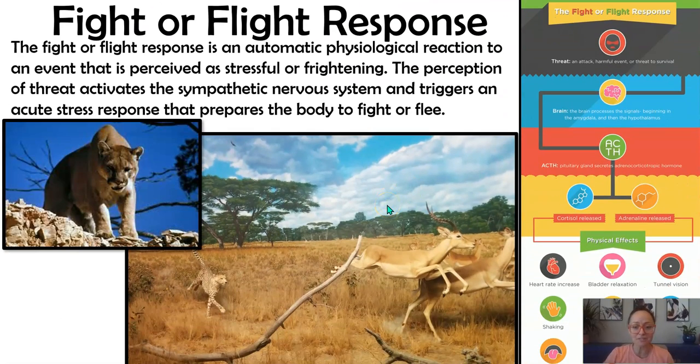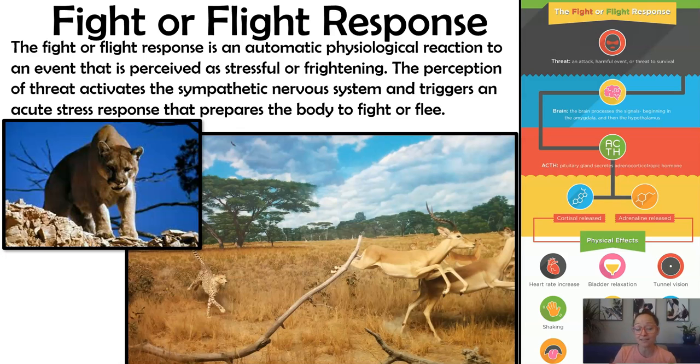In the fight or flight response, an organism has an external stimulus, like a predator of some kind coming at them, right? And so that's going to cause a change inside of them to activate certain hormones. They're going to have an increase in adrenaline and cortisol, and that's going to change their physiology to help them either fight or flight.